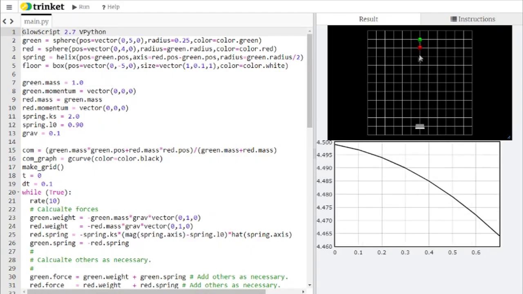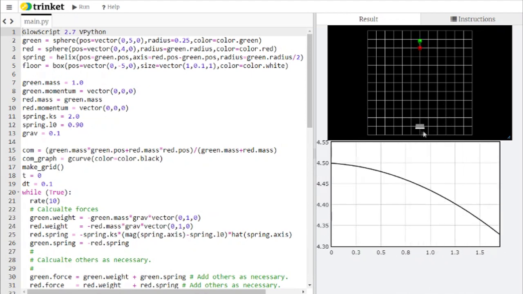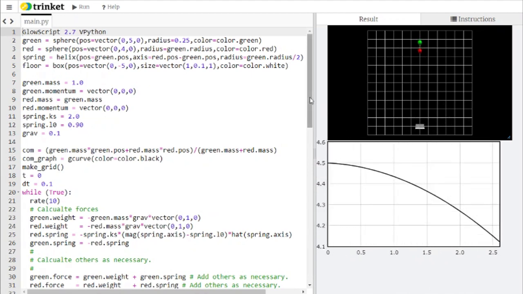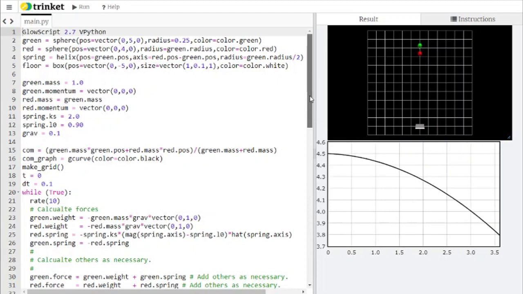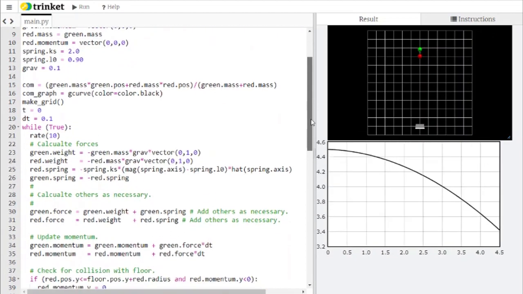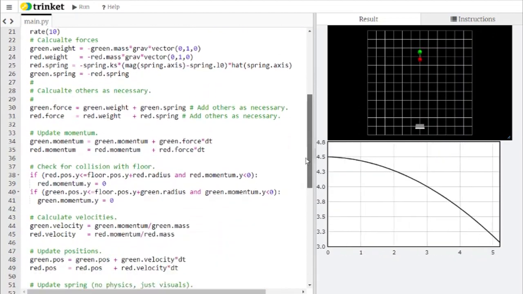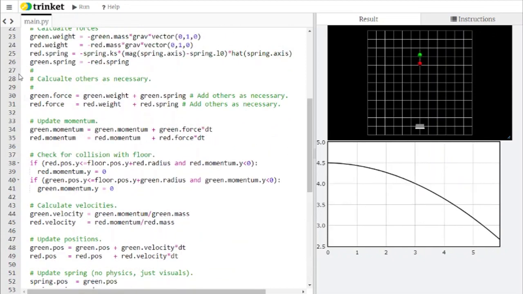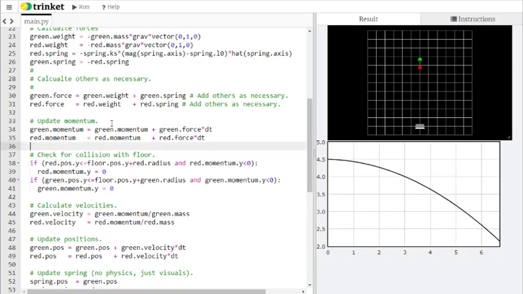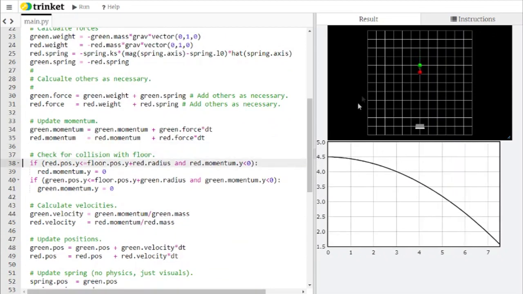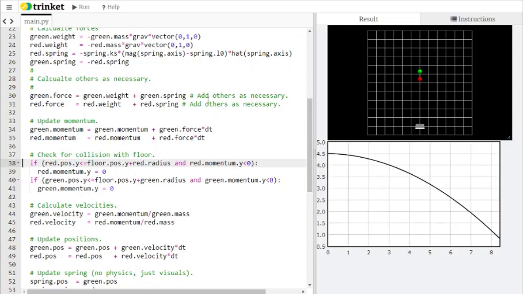We've still got our red atom and our green atom falling down, but I've added in this floor below here. And basically when they reach the floor, they're not going to be allowed to go any farther. What we're doing is we've got the Euler-Cromer set up here like usual, but then we check for whether there's a collision with the floor. So right now there's no collision with the floor, and so everything is normal.